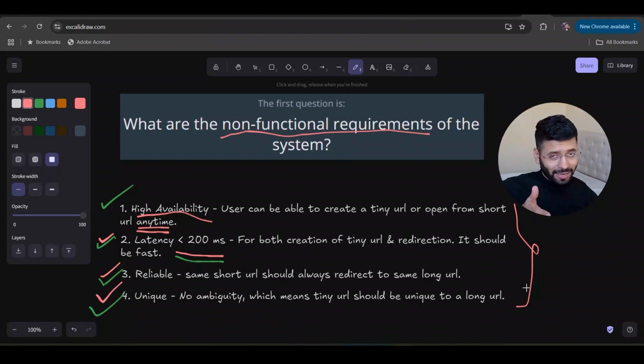Now after these good things, a minor suggestion that I received was that for a system like TinyURL, I can also mention that availability is given more priority as compared to the latency. A few of the requests take more time, but it's more important that the system is available, that the requests are actually redirected. Although it took a few more milliseconds to do that, we are prioritizing the availability over the latency part. So I could mention that in this high availability part. Okay, so this was the first question that was asked to me, which was the non-functional requirements, and I told you my answer and the feedback for this.